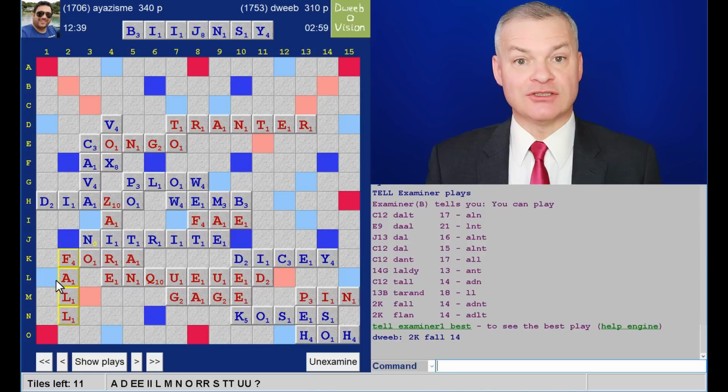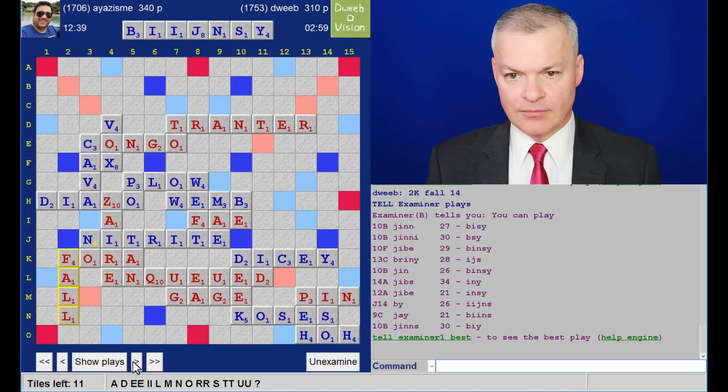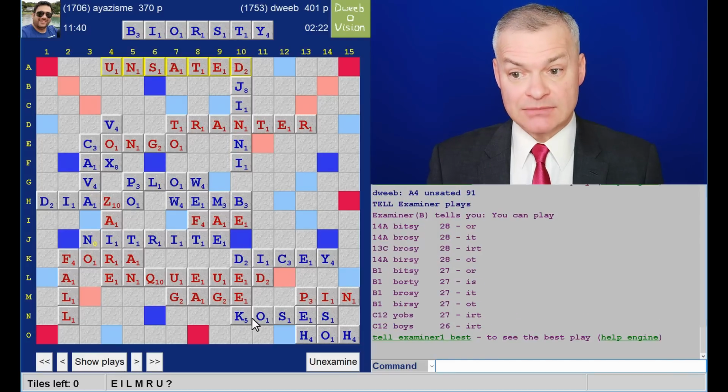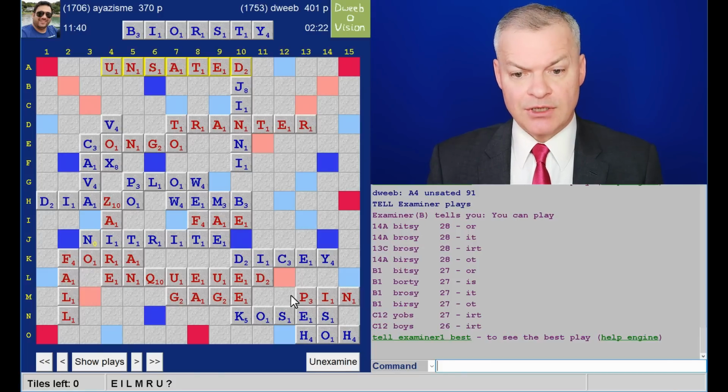Wow, look at that. Opponent has the J, but he doesn't have the vowels to play down to the bottom. Plays Ginny, and that's great because I have saunted and unsated, so it's stormed, which isn't good. Now the bag is empty. This was my opponent's last play, which he took a very long time over, but he found the best play in bit C.